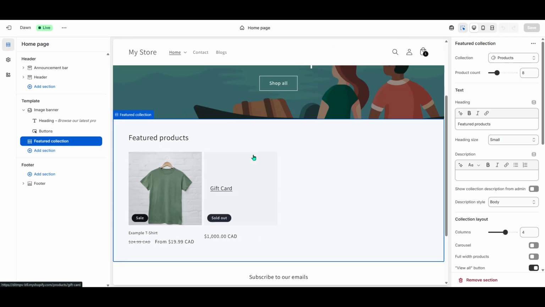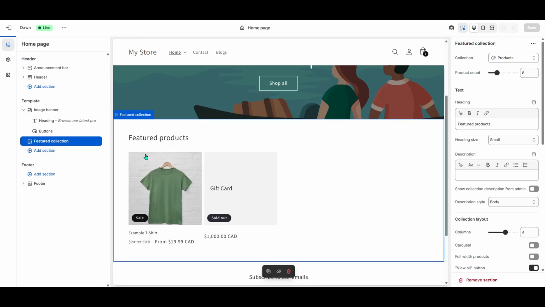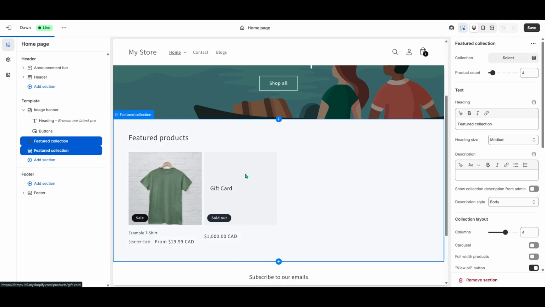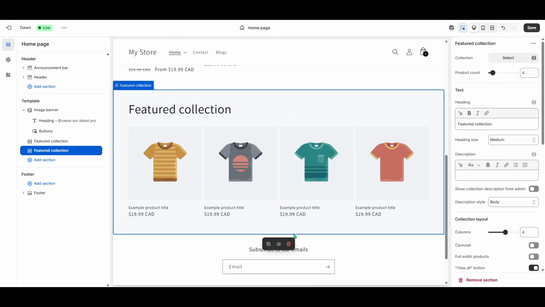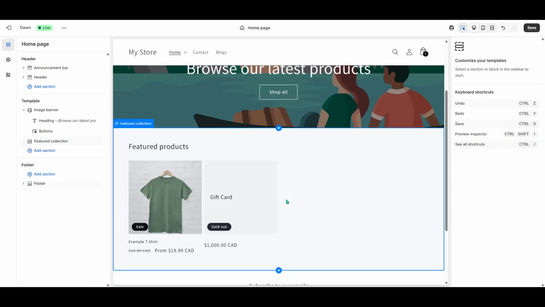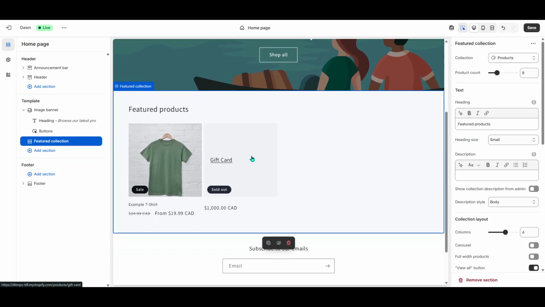Now, to add a new section, you have a couple of options. First, you can simply click on Add Section from that very same navigation pane. This action will prompt a menu to appear, offering a variety of section types to choose from. Whether you're aiming to introduce something like a featured product carousel, add a testimonial section, or maybe even incorporate a video gallery, this menu gives you the flexibility to pick what best suits your needs.